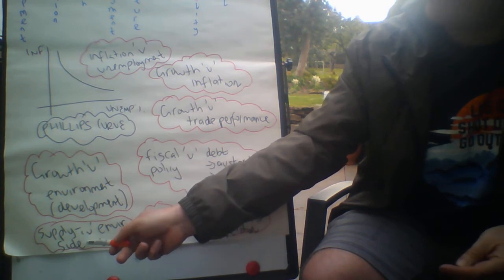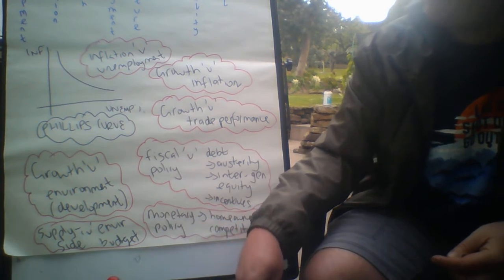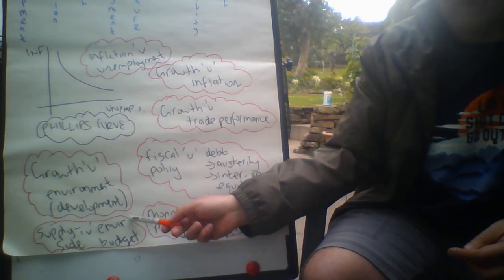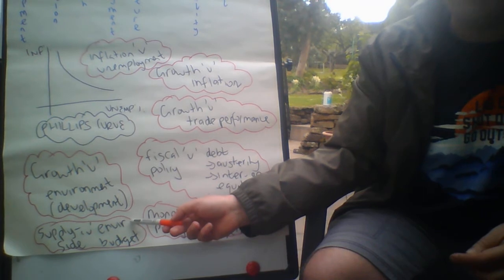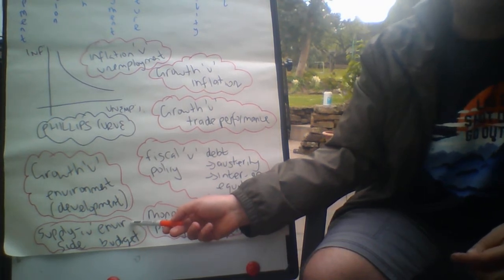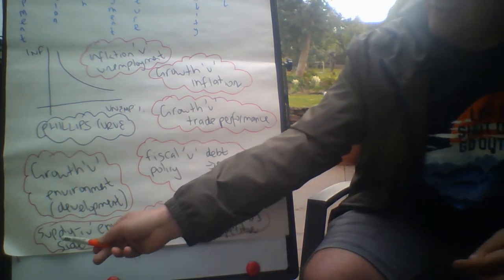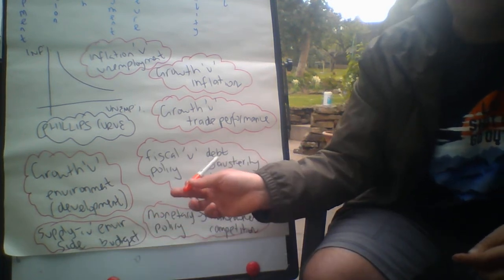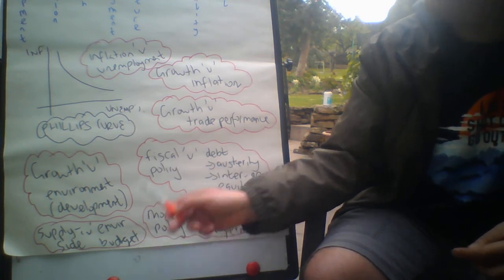Now, remember, these are really important. They make the LRAS curve shift outwards, but if we're spending a fortune upgrading road networks and transport links, think about the environmental impacts of that. So again, that could be really bad for long-term sustainability if we're upgrading motorway networks and transport links by tearing down forests and woodland areas. Another big problem is the budget. Remember, to fund these different supply side policies requires potentially lots of government money. Well, these could mean that in the future, taxes need to increase to pay down that debt.